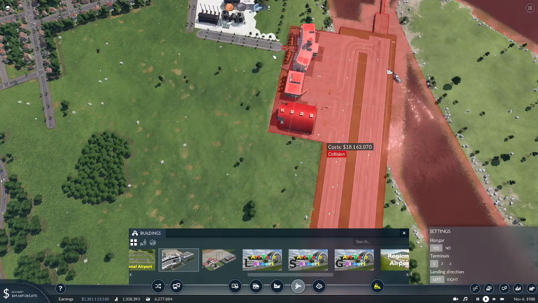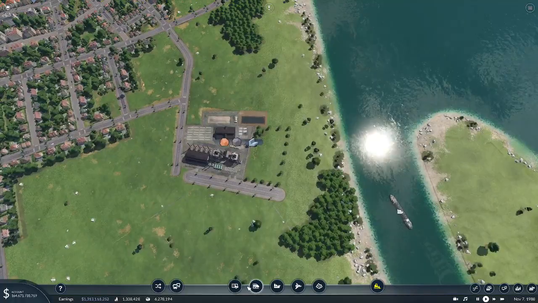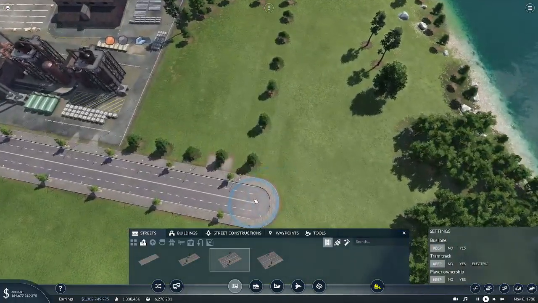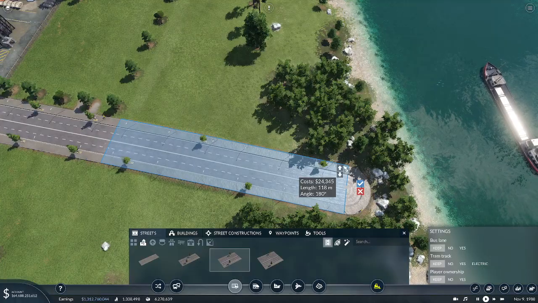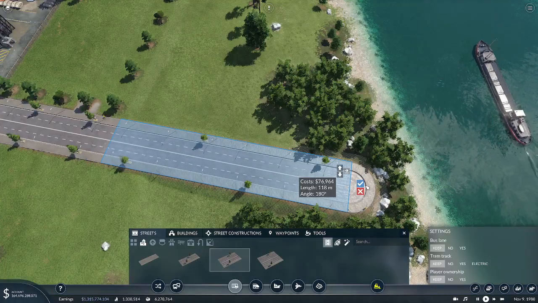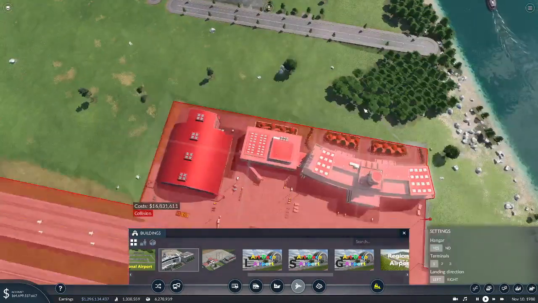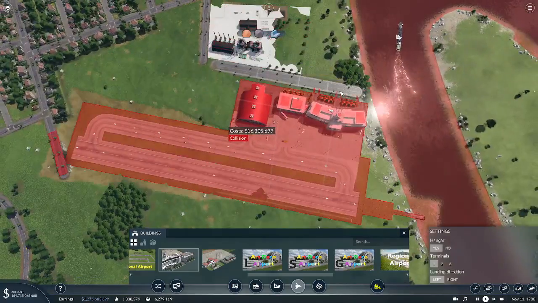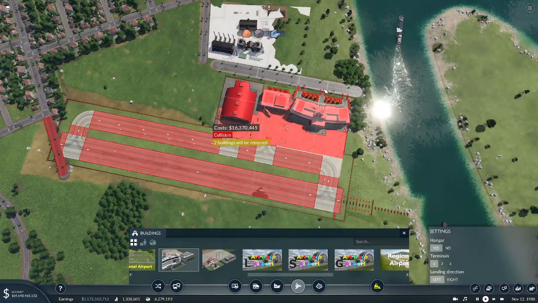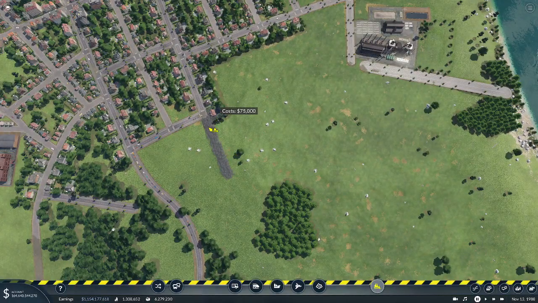Oh, come on. Oh, God. I think I just need to lengthen this road. And nope, we're going to keep you level. There we go. Now let's try it again. Okay. Looks like all we might need to get rid of is just this. I'm going to pause the game.